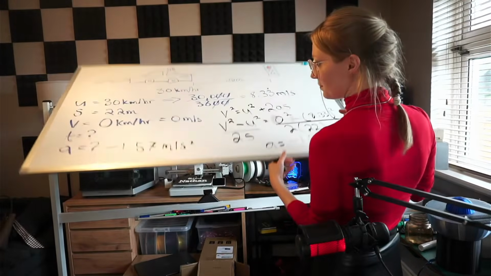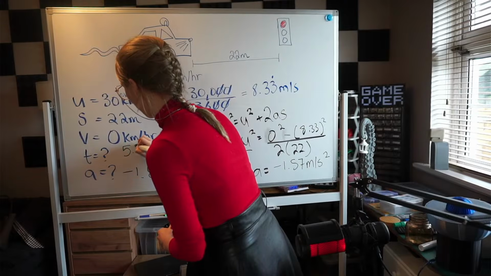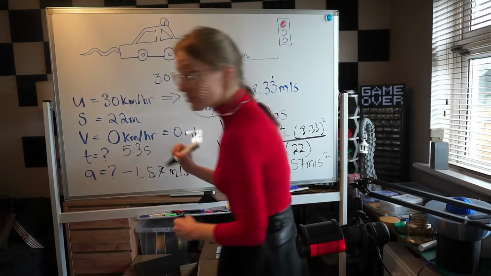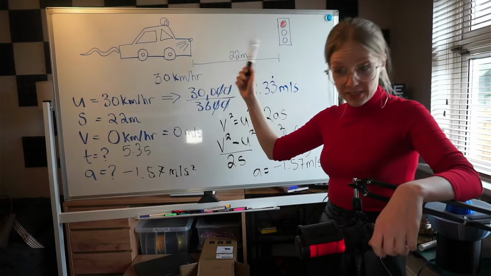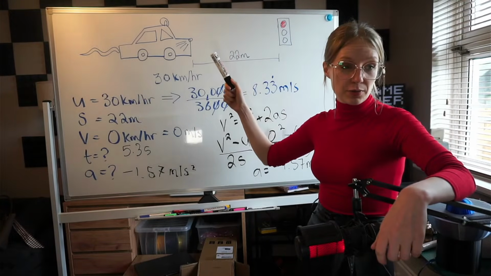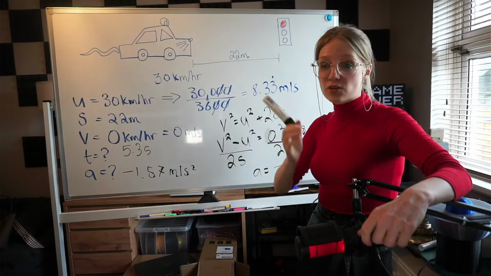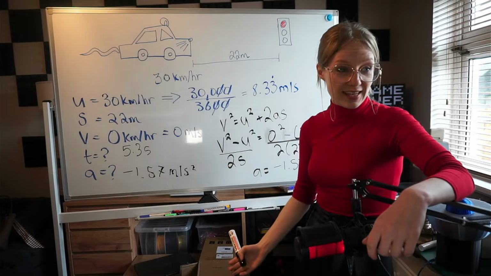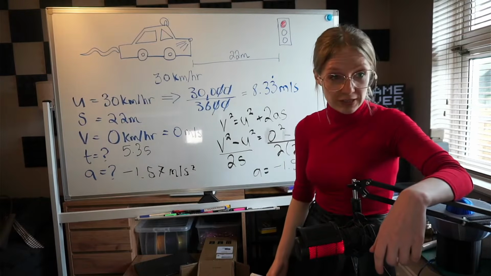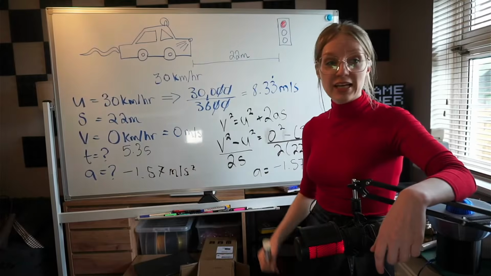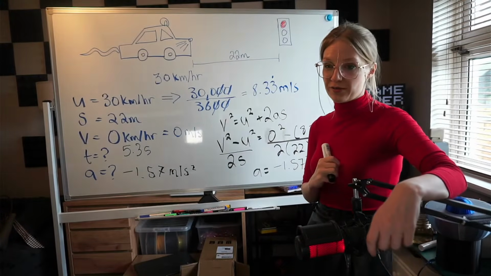So here we go. That's kind of cool. We knew the car was starting at 30 kilometers per hour in our story. It traveled 22 meters before it came to a full stop. And so we could calculate so many things out of it. We knew what its final velocity was. We could calculate the time it took for that to happen, and its rate of deceleration as well. Really cool pieces of information were found out of this.